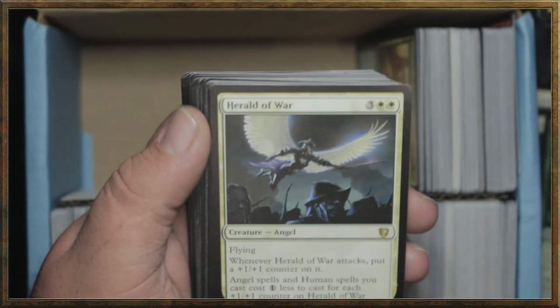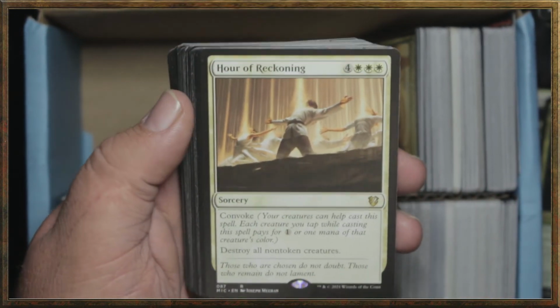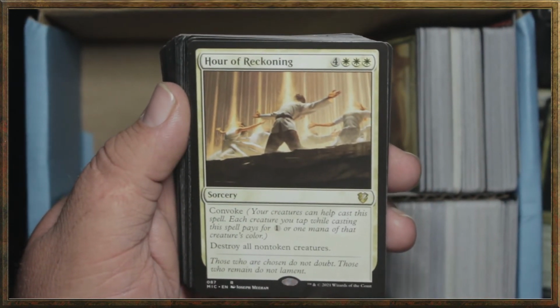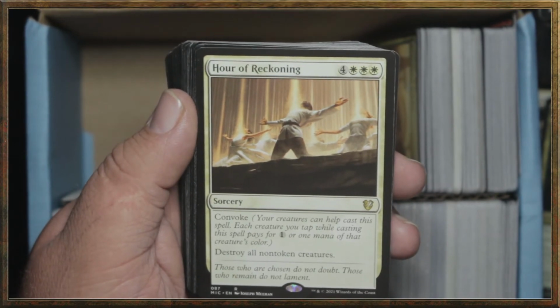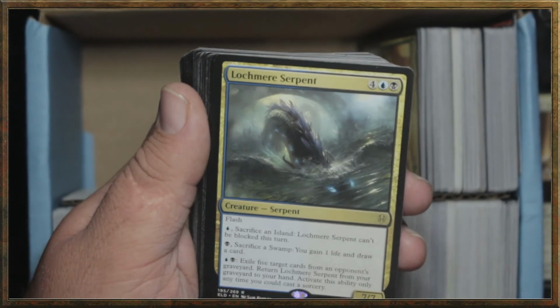Already read Dearly Departed. Already read Death's Presence. Already read Herald of War. Heron Grace Champion. Hour of Reckoning. I don't know if we've read this one. It is a 4 white sorcery with convoke. Destroy all non-token creatures. Heck yeah.